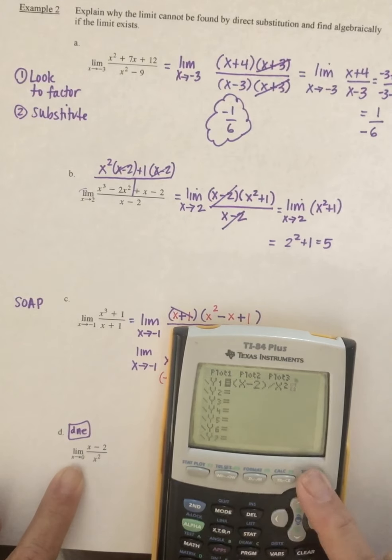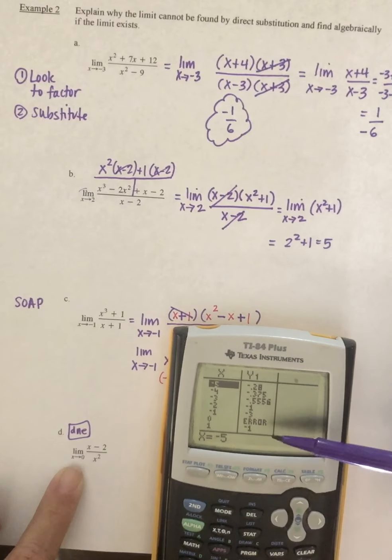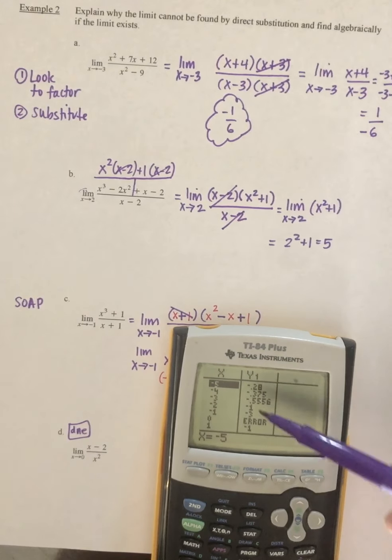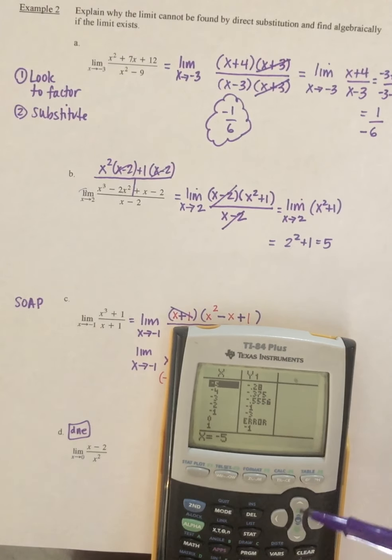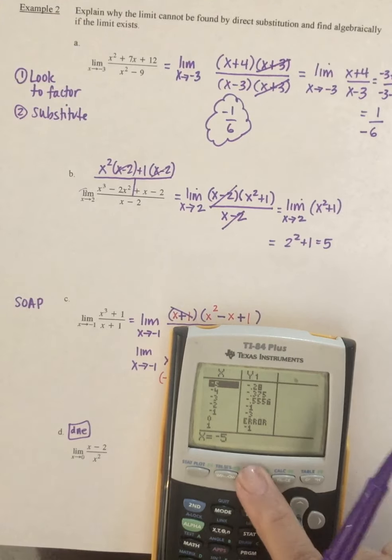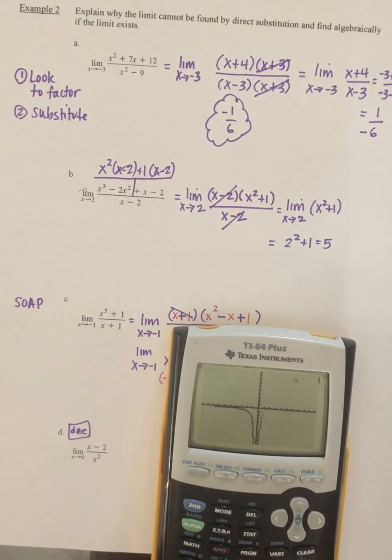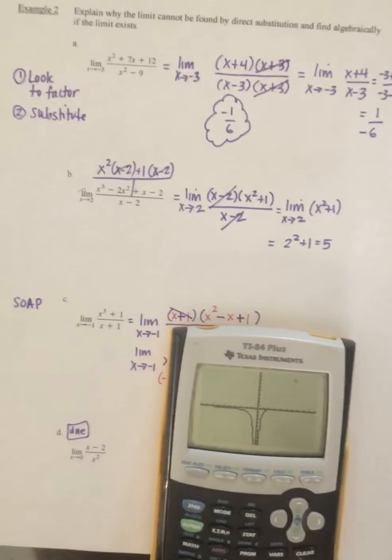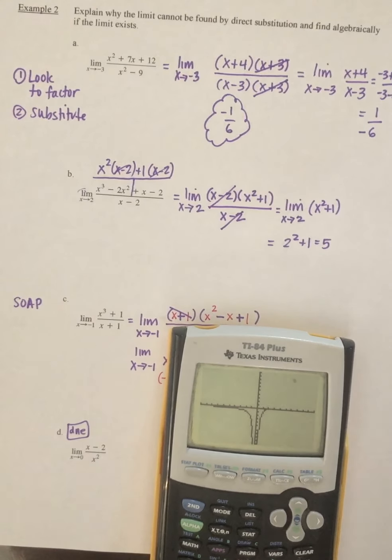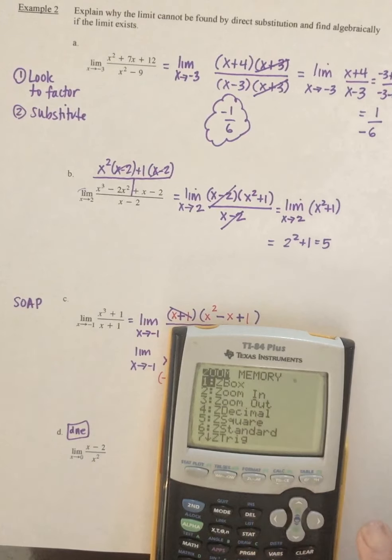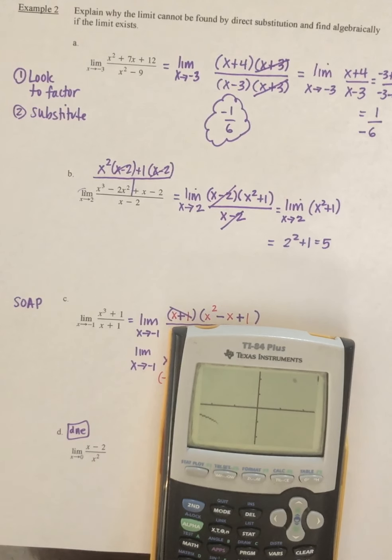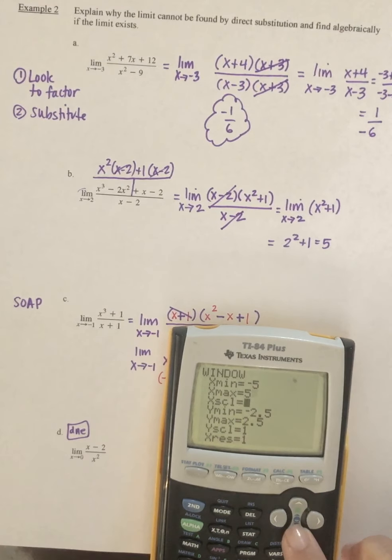If you look at the table, it's totally going to confirm that we are undefined at 0 because it has error. And it looks like I'm negative to the left of it and negative to the right of it. I'm going to zoom 6 and take a look at the picture. If I zoom in a little bit, I mean, I know what's going on, but let me just zoom in so it's a little bit clearer. Oh, maybe not so much. I'm going to go back and readjust. I'm going to go from -5 to 5. Clearly, you don't have to go through all this trouble for the window, but I'm trying to show you guys.